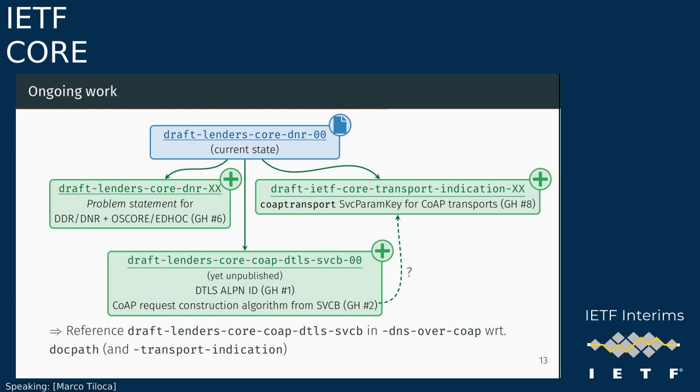Okay, procedurally, since it looks like we have a good proposal, Martina or Christian, would you mind sending a mail to the mailing list summarizing this table basically? And if there's no objection in, say, one week or so, then you can update the documents or create the documents according to this plan.